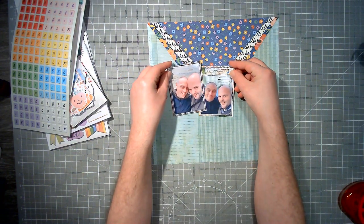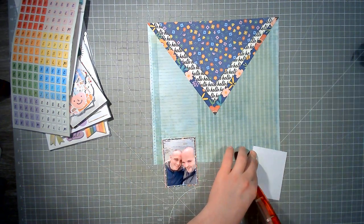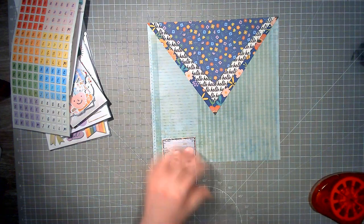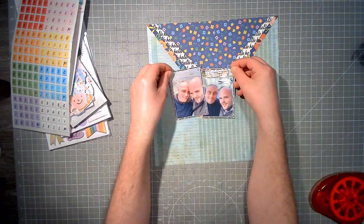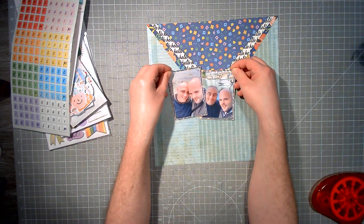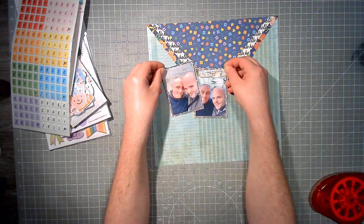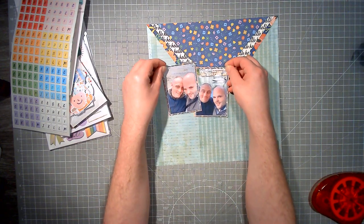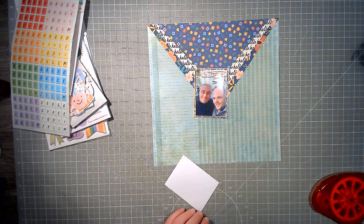Let's get these on. So I'm going to go with this one on there. Now, I said before that Chris would be having one of the layouts, which he will, but if he wasn't and I just wanted to scrap the same photo, you know what? I have done that before and it's totally fine. Do what makes you happy.